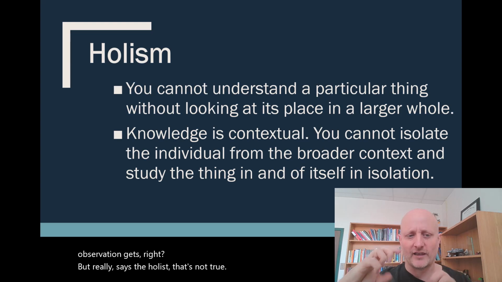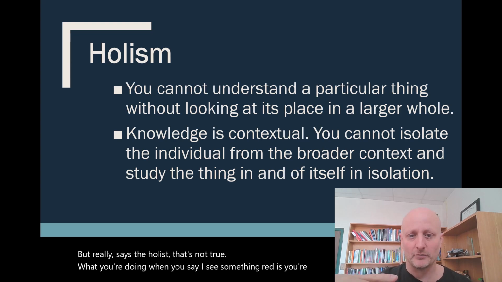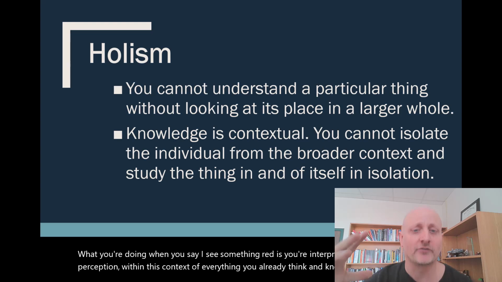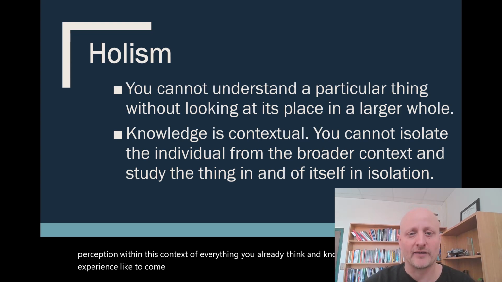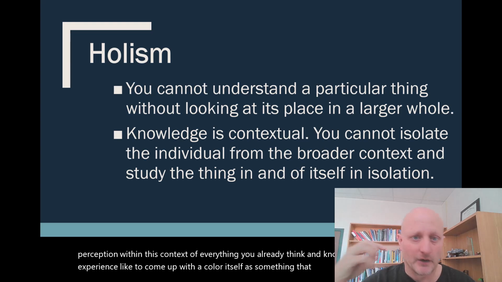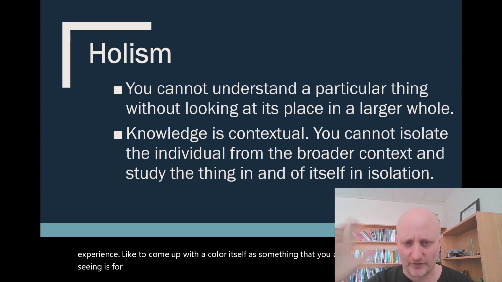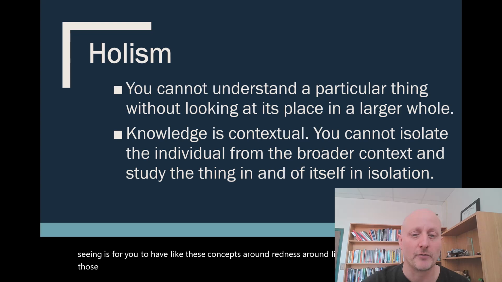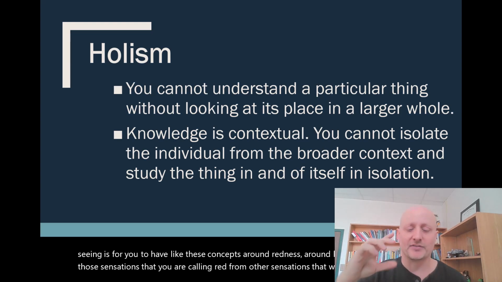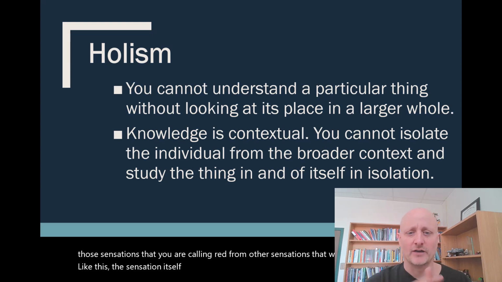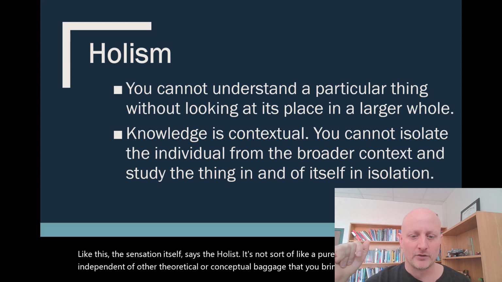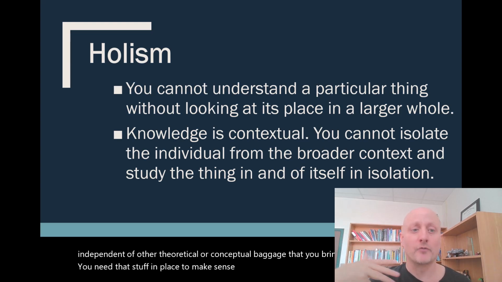What you're doing when you say, I see something red, is you're interpreting your visual perception within the context of everything you already think and know about culture and experience. To see that as red is to have concepts around redness, around distinguishing those sensations that you are calling red from other sensations that would be blue or purple. The sensation itself, says the holist, is not a pure experience independent of other theoretical or conceptual baggage that you bring to the picture. You need that stuff in place to make sense of what's going on for you.